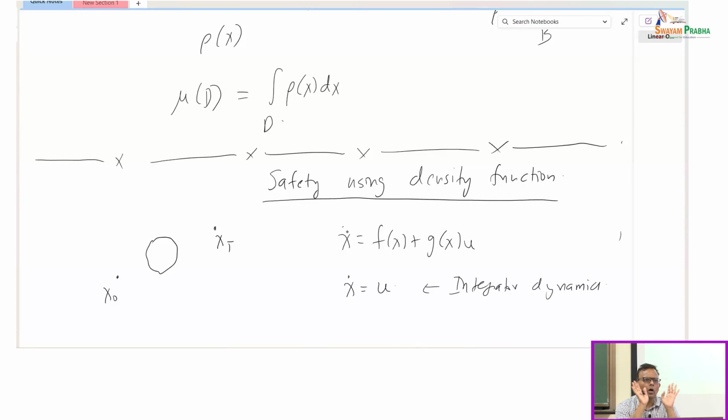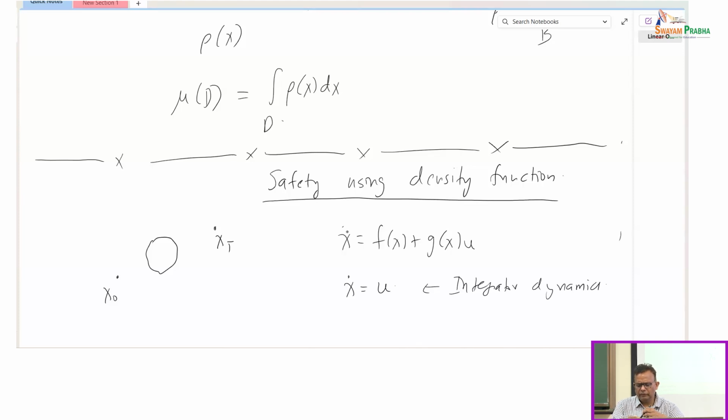I'm not going to talk about them. I'm going to talk about methods which are deterministic. Not only that, methods which will give you a feedback control. I'll tell you what exactly I mean by feedback control. Now, the primal methods for motion planning and safety are based on, as I was telling you, the navigation function or a potential function.